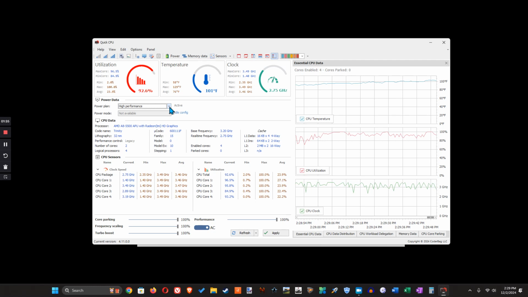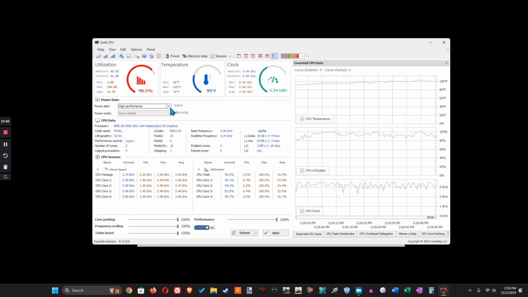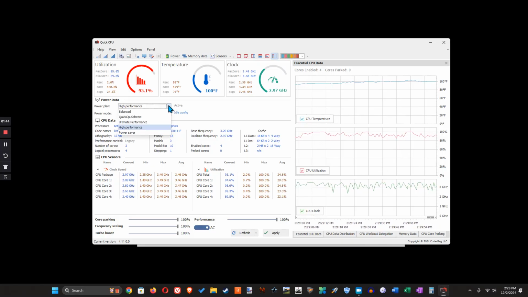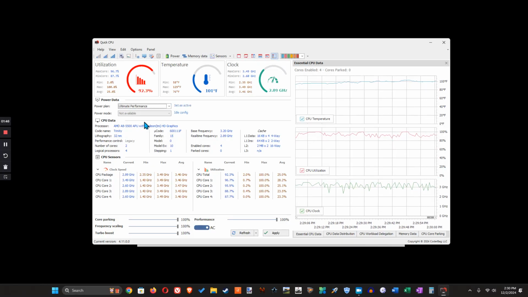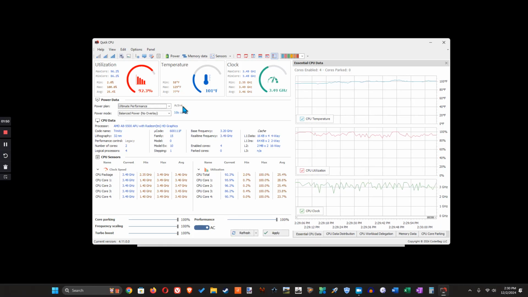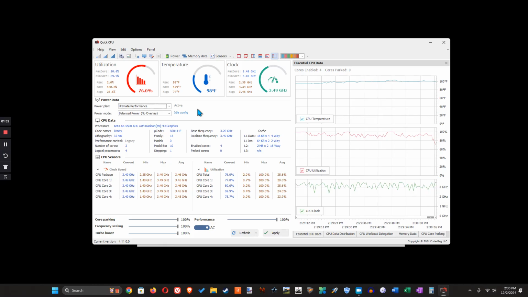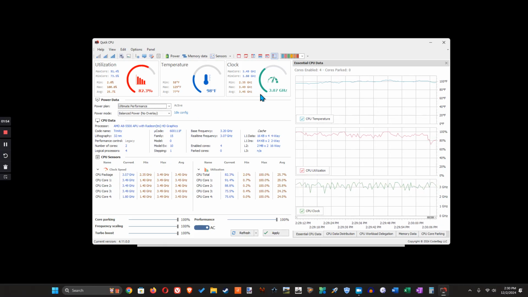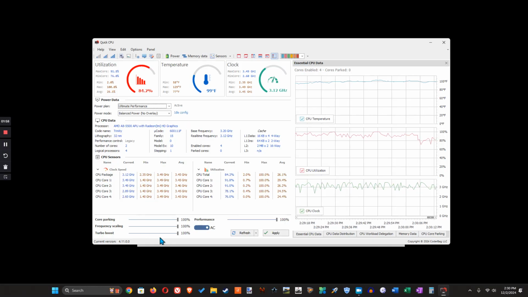That's what's active right now. The last update caused it to switch to high performance for some reason with Microsoft. Now I normally have ultimate set as active. This is ultimate performance. This is the max you're going to get out of the processor, as you did see it peaked there. Balanced power, no overlay, this is idle. So that's how I would set this up.